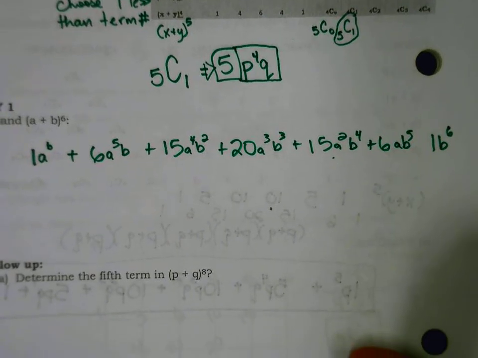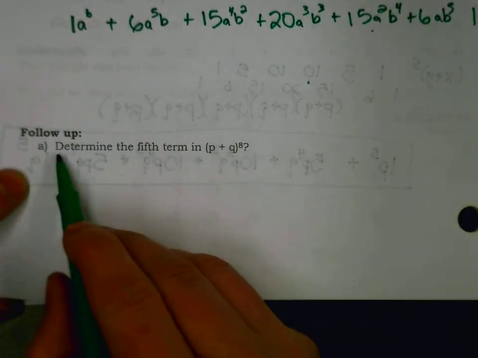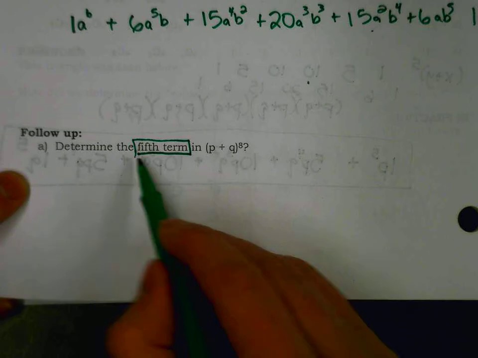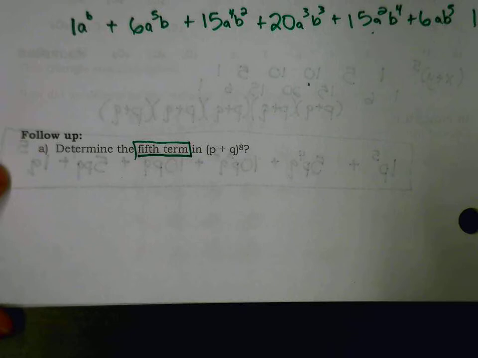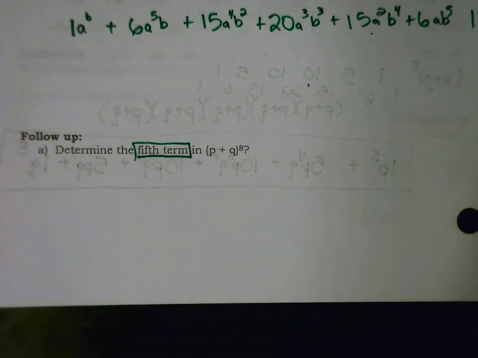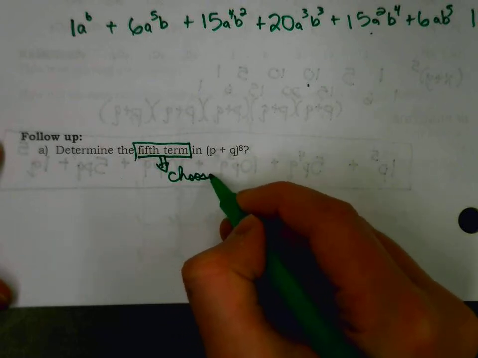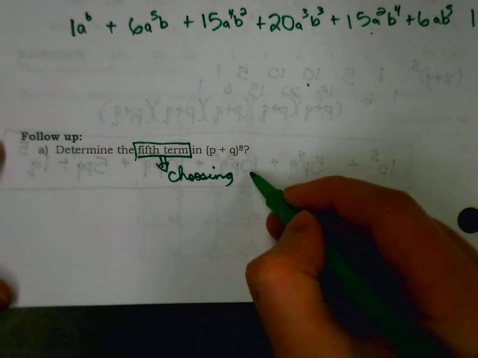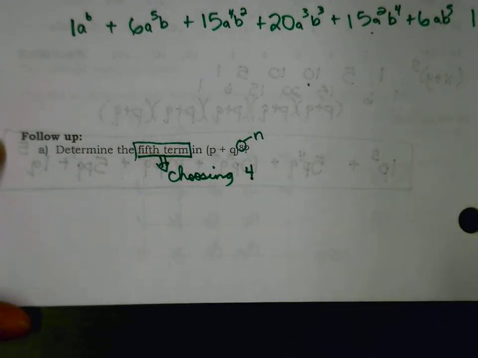And so what if we were to jump into something further than a to the power of 6 and ask specifically what's the fifth term in (p + q) to the power of 8? To the power of 8, fifth term. Now there's a sequence of 9 terms here that we don't have written, and I'm specifically asking for the fifth. So we know that the fifth term means we should be choosing one less than 5. So we're going to be choosing 4. The power of 8 is going to be our n.